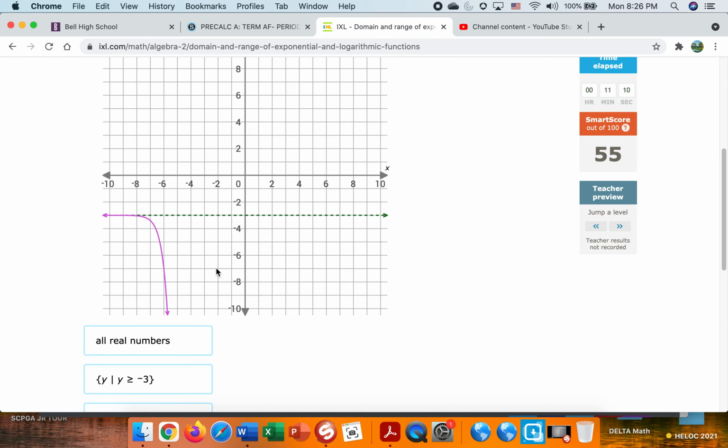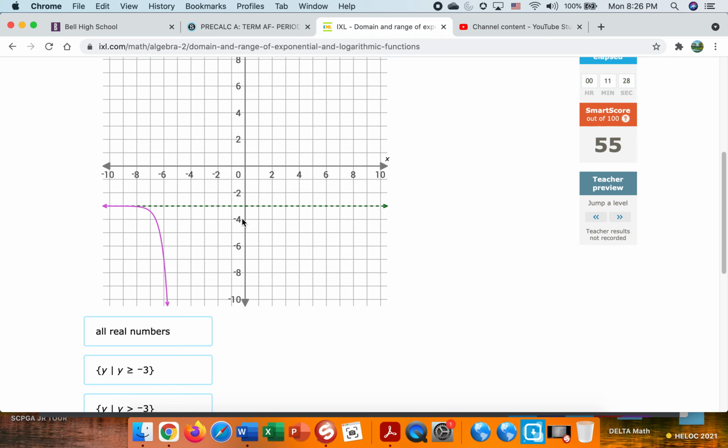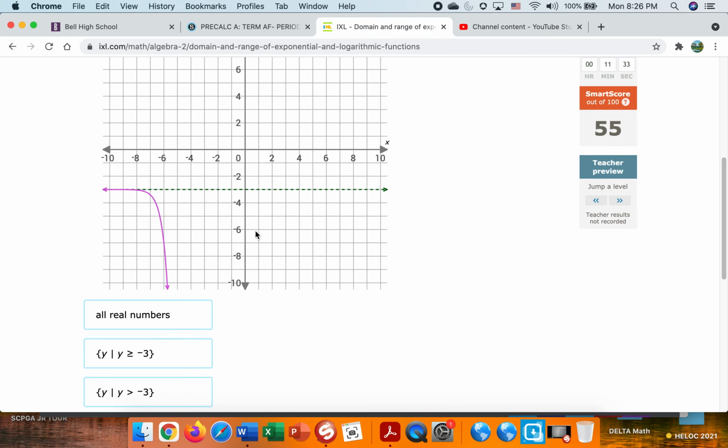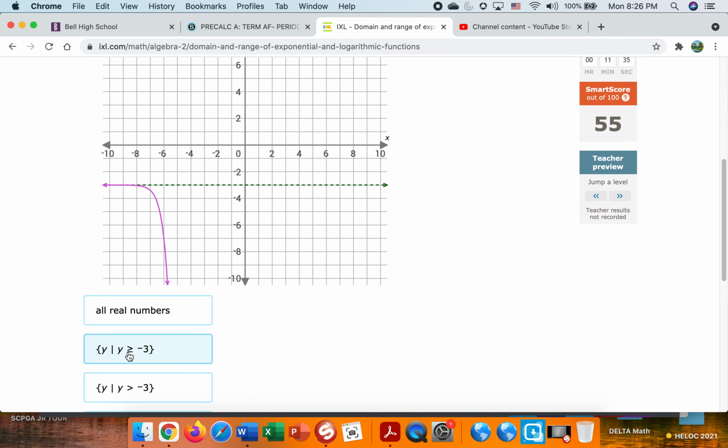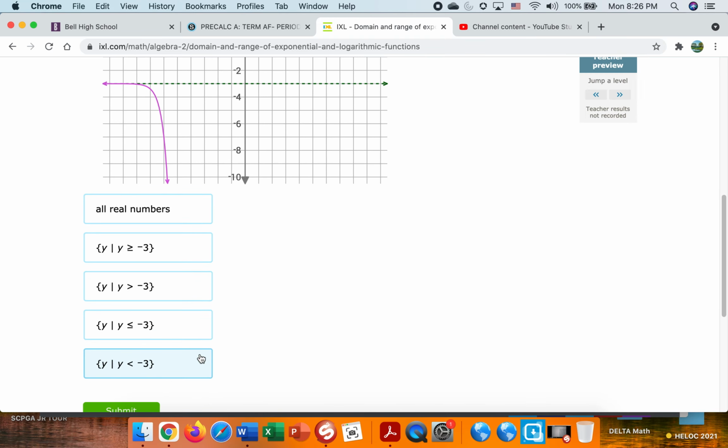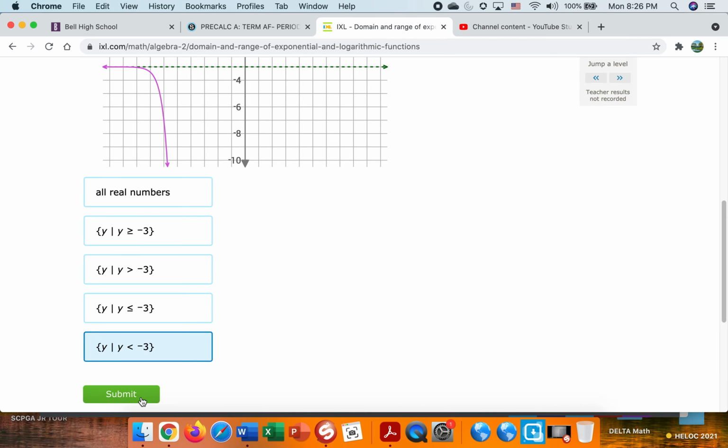On the y, does it go past -3? No. So the range is from what? Well, it doesn't include -3, but do you agree it would be all the values from -3 and less, or less than -3 below it, right? So all the values that are less than -3, but it cannot have the equal sign. Less than -3, that does not say less than -3, that says greater than -3. Nope. All the numbers that are less than -3, that's this one.